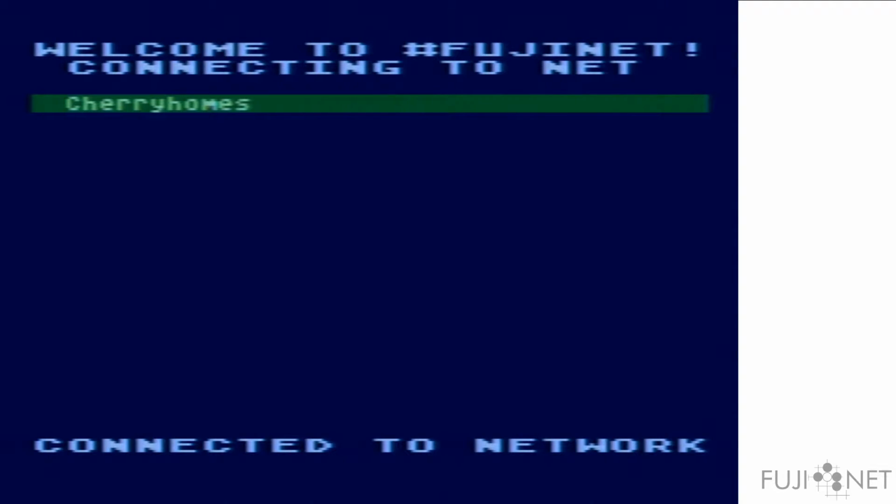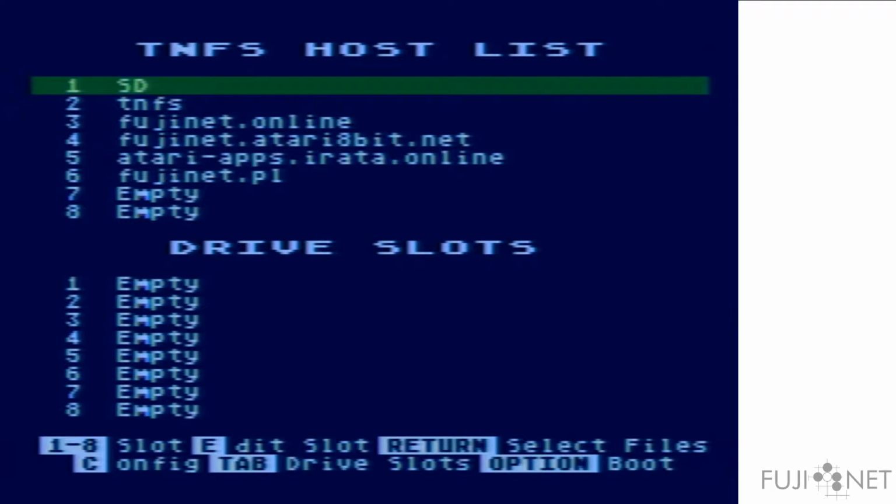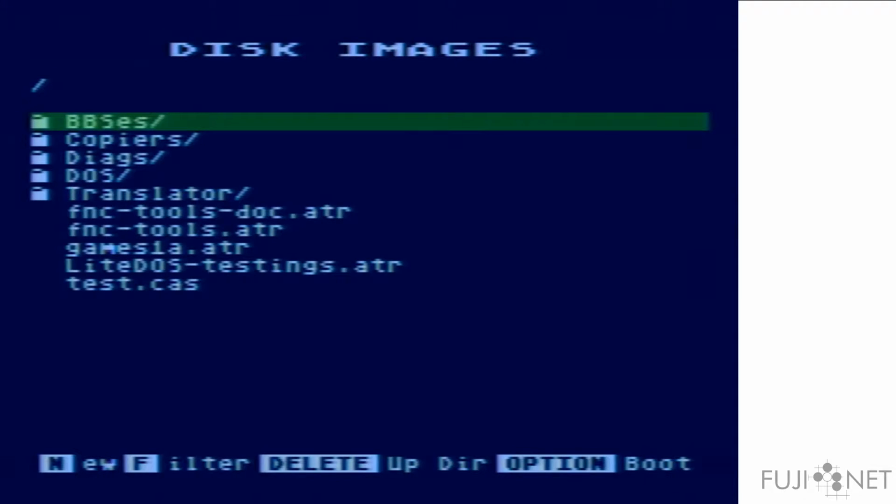Within a few moments, config loads, connects to the network, and everything is cool. On my SD card slot here, I have the zip file that you can get on Atari Age or in the GitHub repo of a lot of useful DOSes and disk utilities.